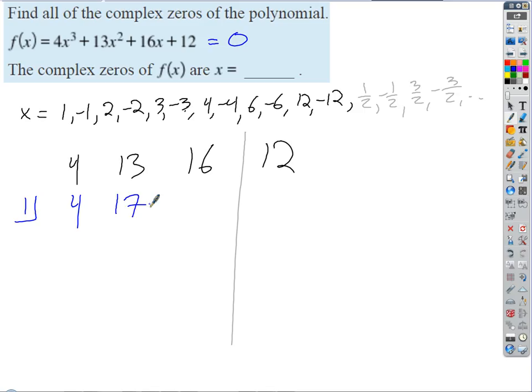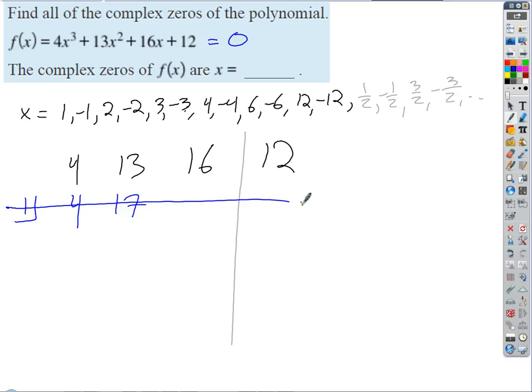Okay, what do you think's going to happen here? Well, why is this not going to work? It's never really going to be bigger than 12. And notice that if all these numbers up here are positive, and this number is positive, every time I multiply and add, I'm just getting a bigger result, aren't I? So it's never going to work. It's never going to get down to 0. It's only going to get bigger, right? So should I even try any positive numbers? No, they're not going to work, are they?